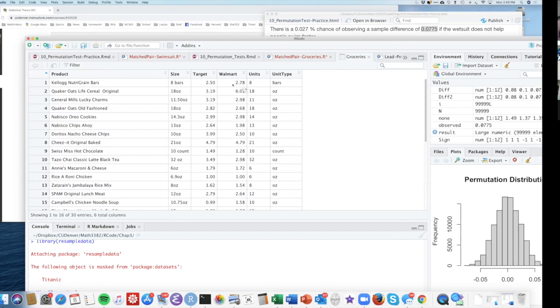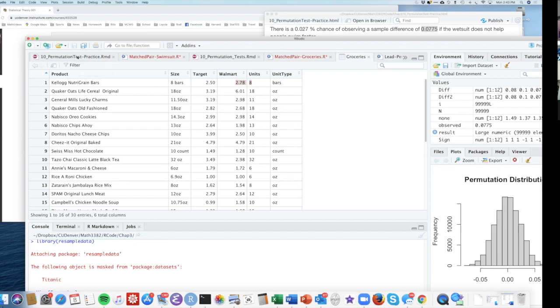What we want to think about is who's cheaper overall, Walmart or Target? Ideally, we could do this for every single item that both stores sell, but here's a sample of 30 of them. And I don't want to compare this price to this price because they're totally different things, right? So we want to preserve the fact that this value and this value belong together.